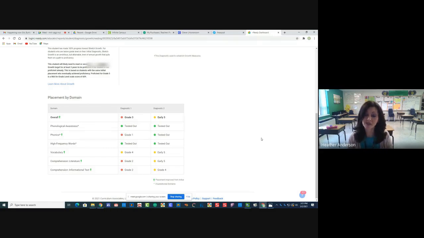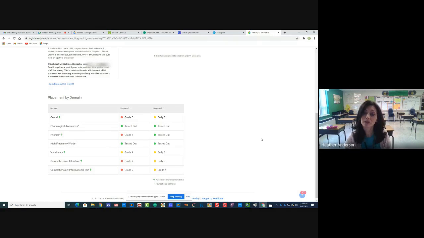So if I'm staring at this particular student's data, one thing that pops in my mind is, okay, informational text, this student grew, but not as much. So this student needs additional practice using informational text, and I need to make sure that I'm providing that and helping assist the students to comprehend that type of text.